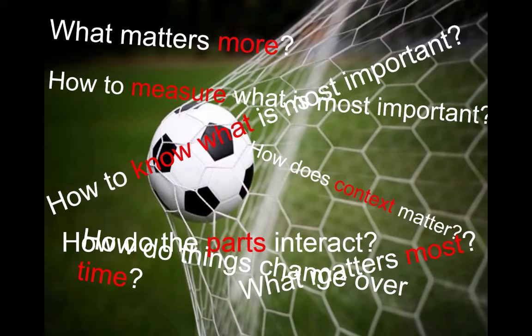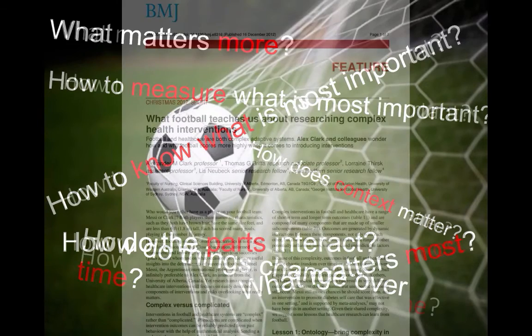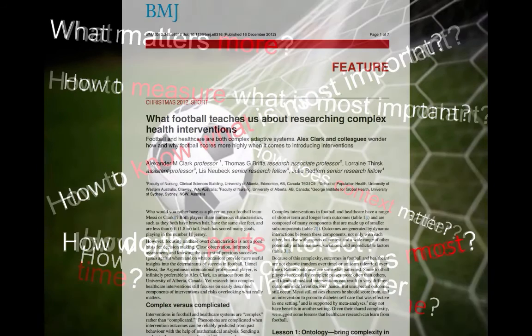And you can see, of course, Messi is preferable. But if we focus on the wrong things with the wrong lens, that can lead us to very, very wrong answers as to what matters most. What factors are important in explaining why Messi is different to Clark? And if you want to read more about that paper, I'll give you the reference at the end.